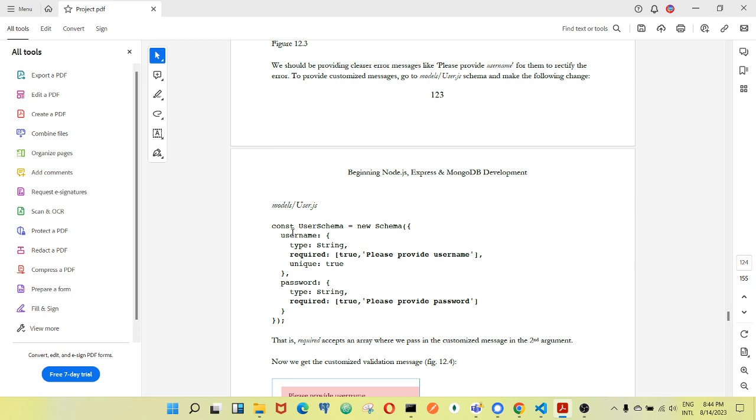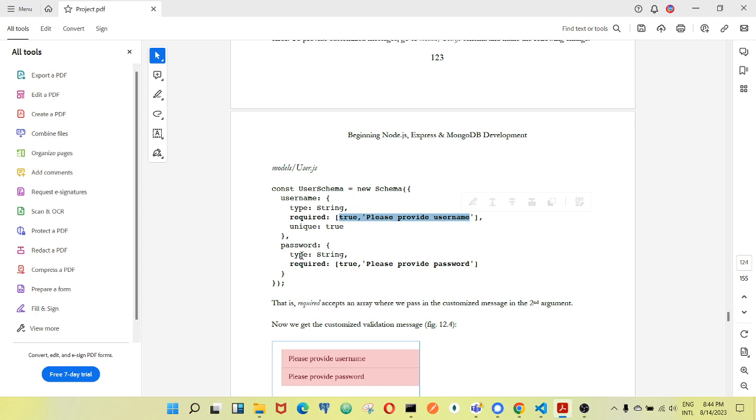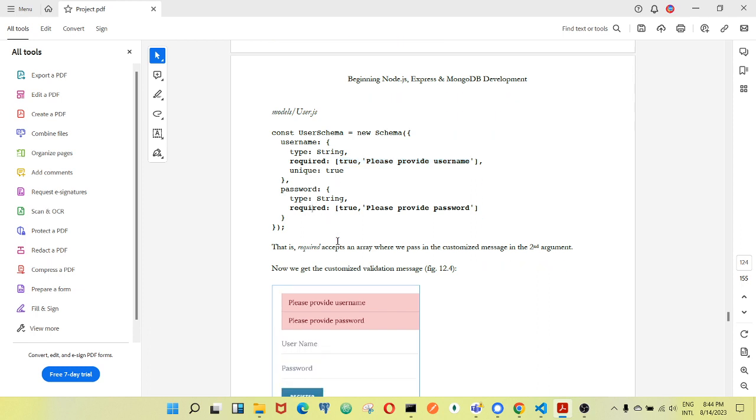So the changes now we have username of type string, and then it's required. If the user punches in a username, then it will be true, and if there's no username, they will get a flash message that says please provide username. The same thing will happen with the password because they are required.